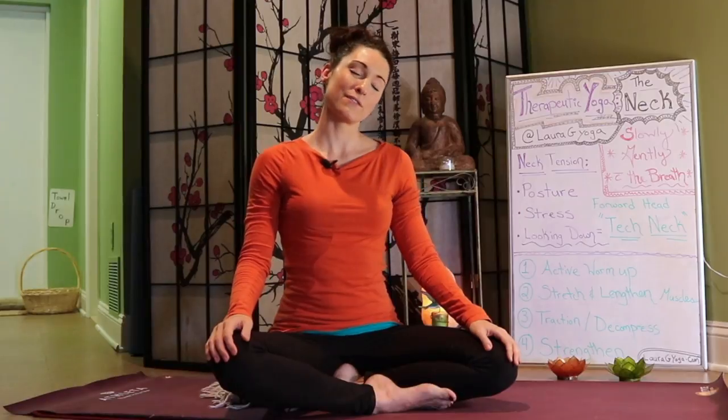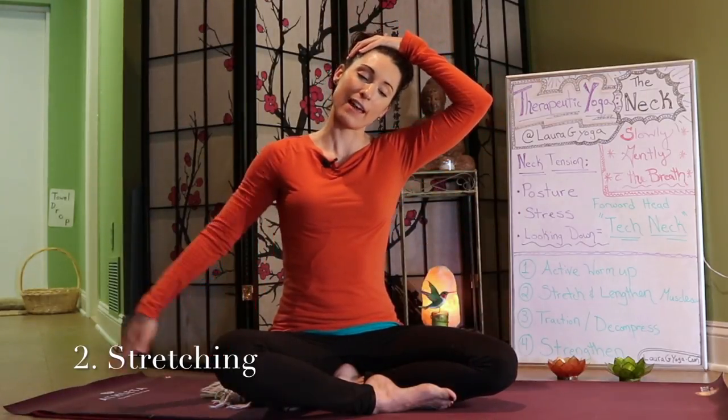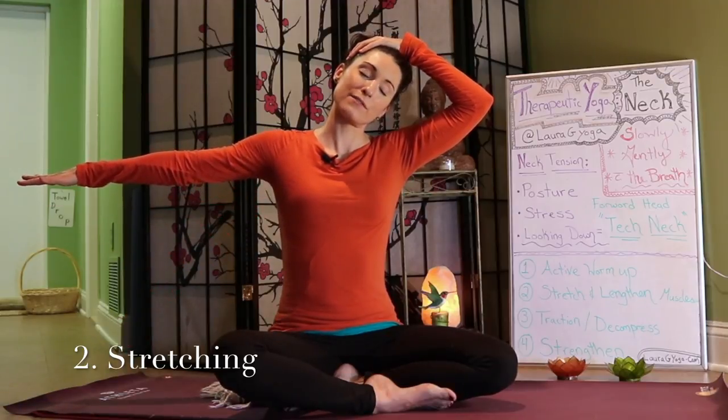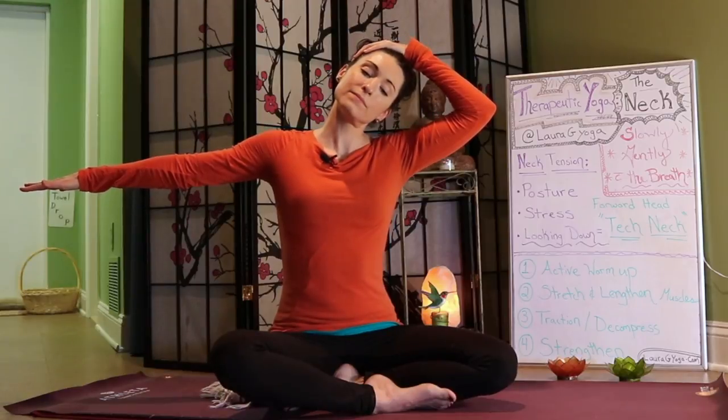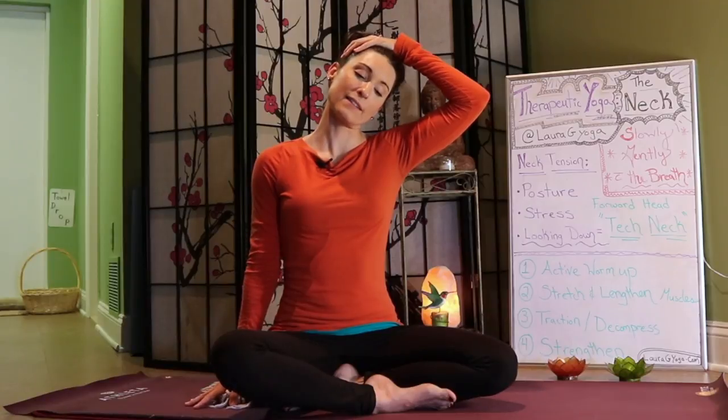Okay, so now we're going to rock the head over to the left side. I'm going to take my left hand and just rest it on the side of the head and then bring the right arm out right from the shoulder. Creating this sense of lengthening out through the arm. And this is where we're getting into the longer held stretch, trying to create space. Take your exhale, let your fingers drop down. Let that draw your shoulder down.